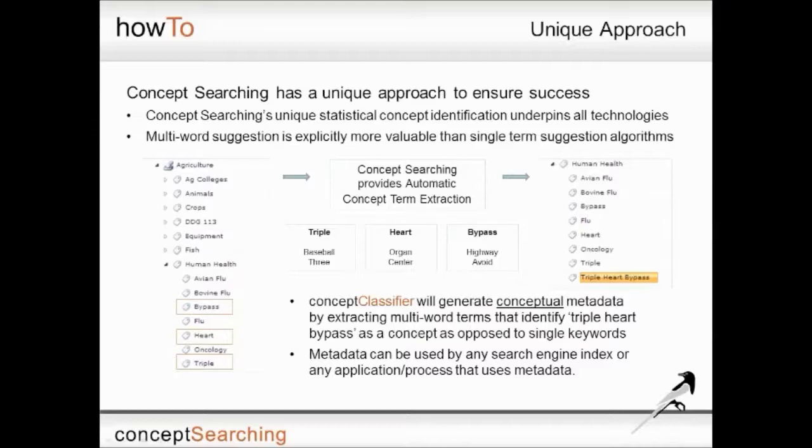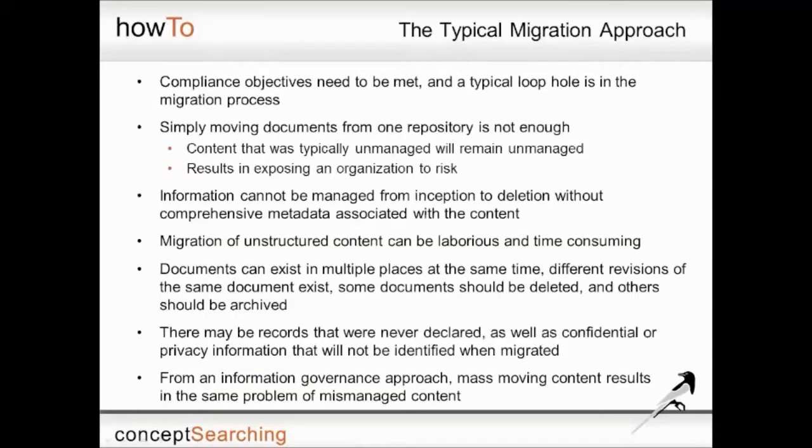The word triple can mean several things. The word heart isn't necessarily talking about a human heart or even a person's heart. And bypass is also rather ambiguous on its own. But when you have a technology that can string the three words together and identify such a meaningful three-word concept in unstructured text, then you're able to begin to disambiguate the multiple meanings and really home in on specific concepts, avoiding false positives both in the search process and in the classification process.